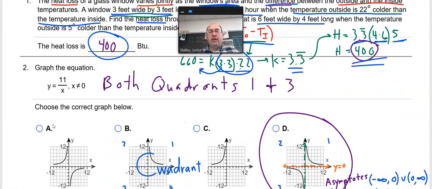Okay, now getting into graphing. Let's open it up wide. Let's use all values. So instead of, I know on previous Swyks we used just quadrant 1, positive numbers, stuff for story problems. Let's just say in the mathematical sense, we could open it up to positives and negatives. So obviously if I plug in positives, I'm going to get positives. Right, 11 divided by a positive number is still positive, so that's going to put me in quadrant 1. And if I plug in a negative number, 11 divided by a negative number is going to give me a negative number. So negative x, negative y puts me in quadrant 3.